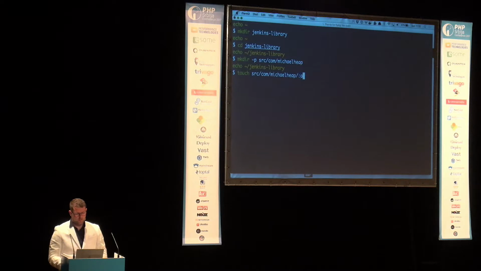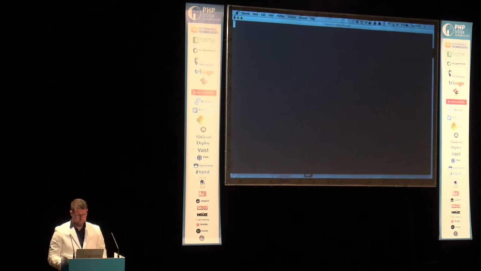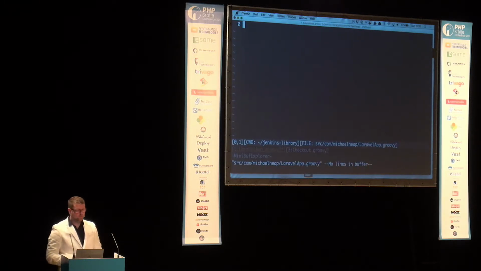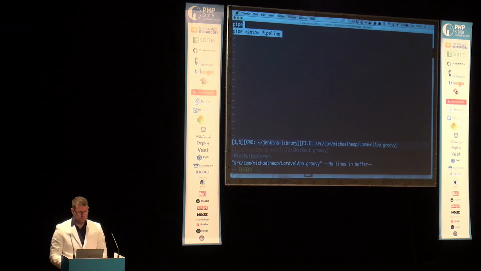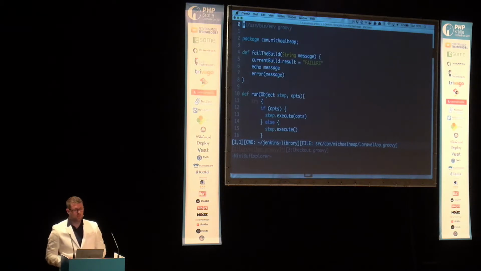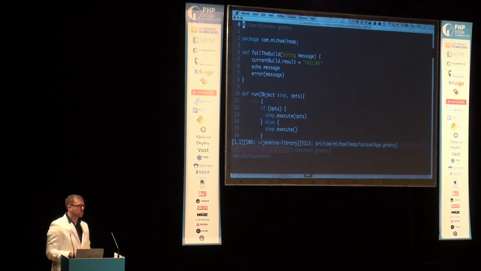I'm going to create a Laravel app definition. I'm just going to start by writing a checkout definition. So it starts off being empty. And this isn't documented anywhere.